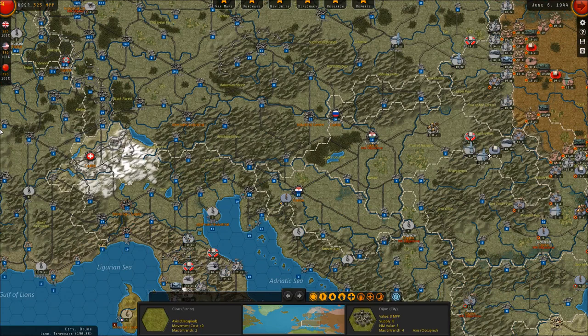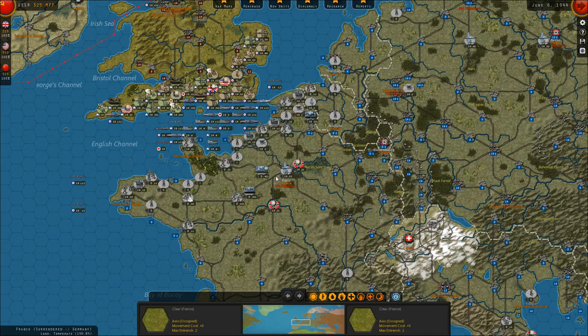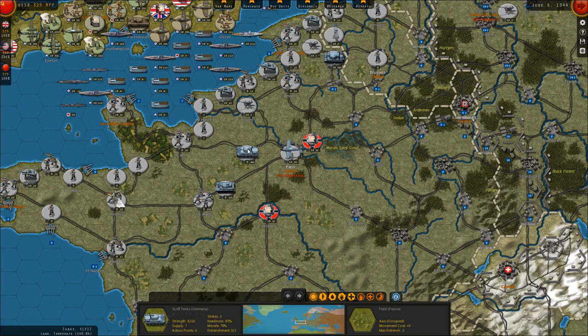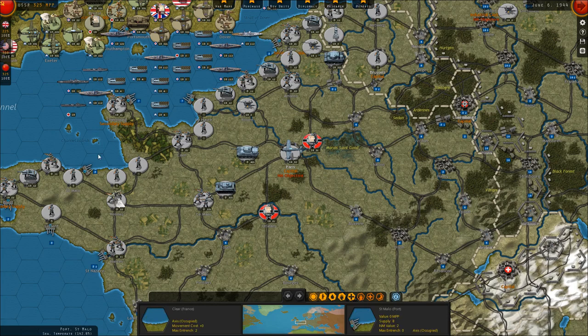I'm not going to focus on Italy too much, but I've lifted fog of war because, as you know, the unit locations are predetermined. So you can very easily decide, by just lifting fog of war before you start the scenario, what you want to do, what you want to attack, what you want to bombard, etc. So you need to know what you want to achieve on your first turn.